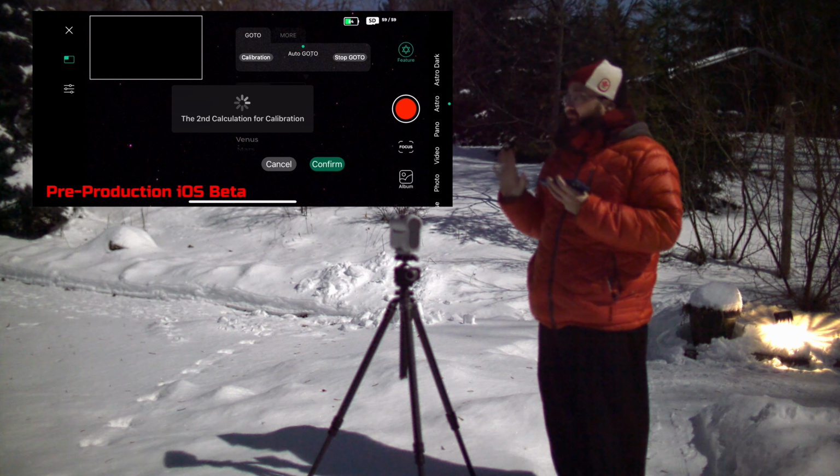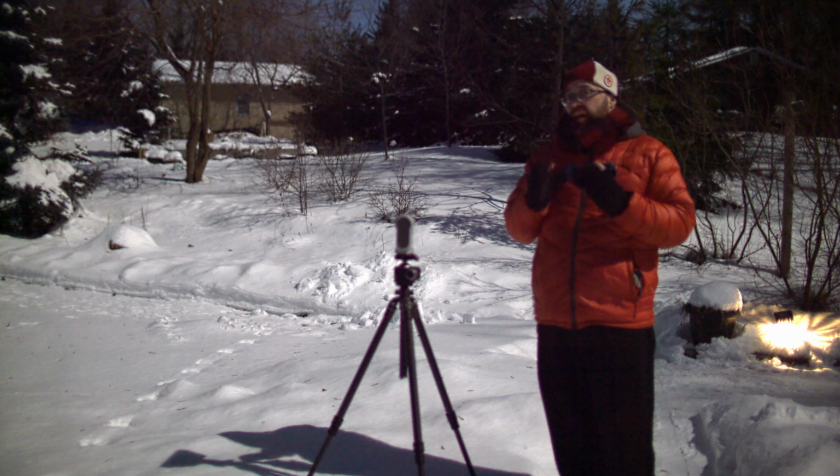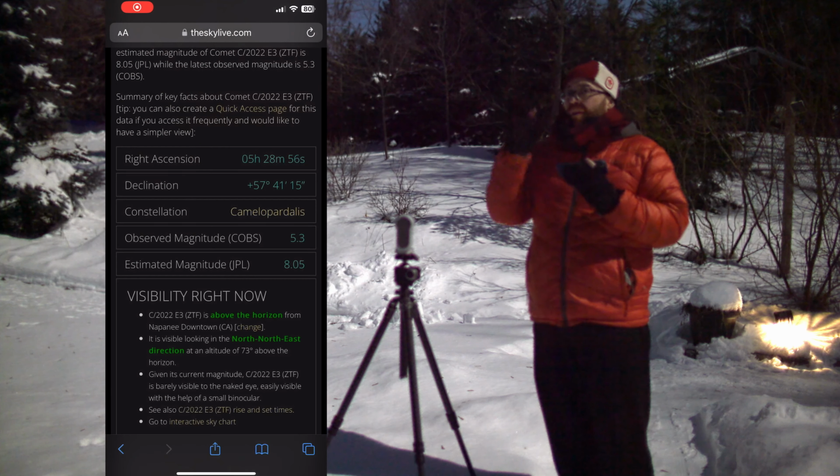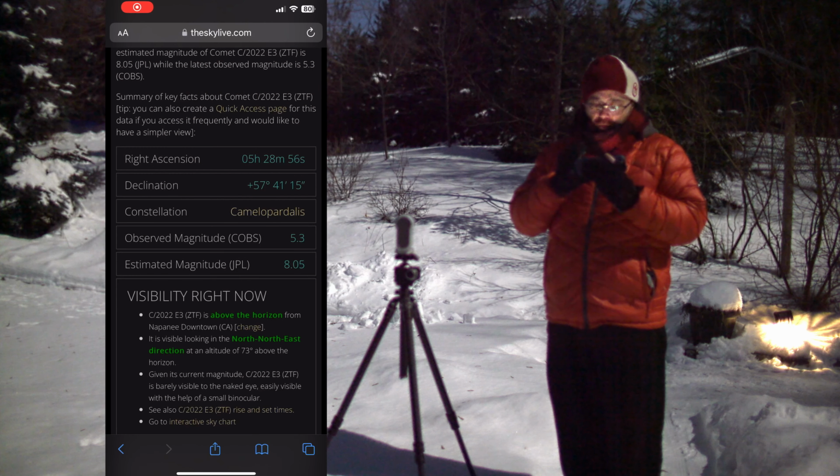So now that it's calibrated, I'm going to tell it to go to the comet. In the settings, there is a catalog. However, since the comet is not a stationary object in the night sky and it moves, I'm going to have to actually enter it manually based on where it is exactly right now, which I'm going to pull up this website and it's going to kick out the number and I'm going to somehow memorize that number and put it into the thing. 7, 41, 15.